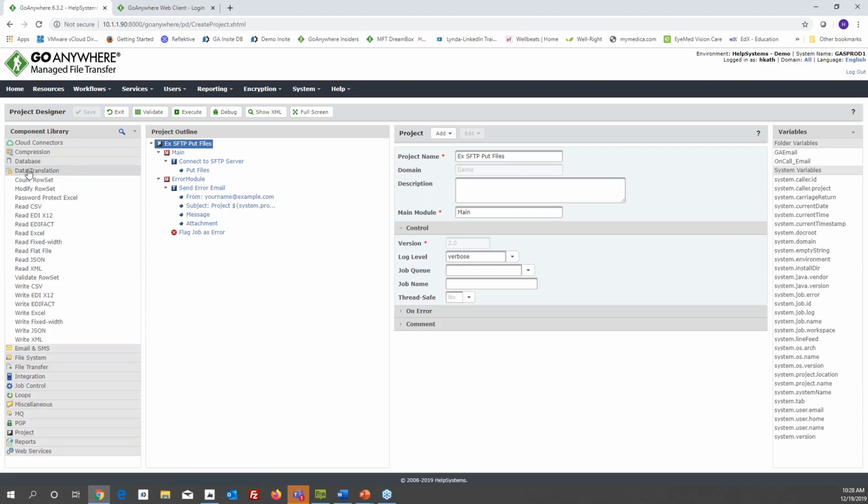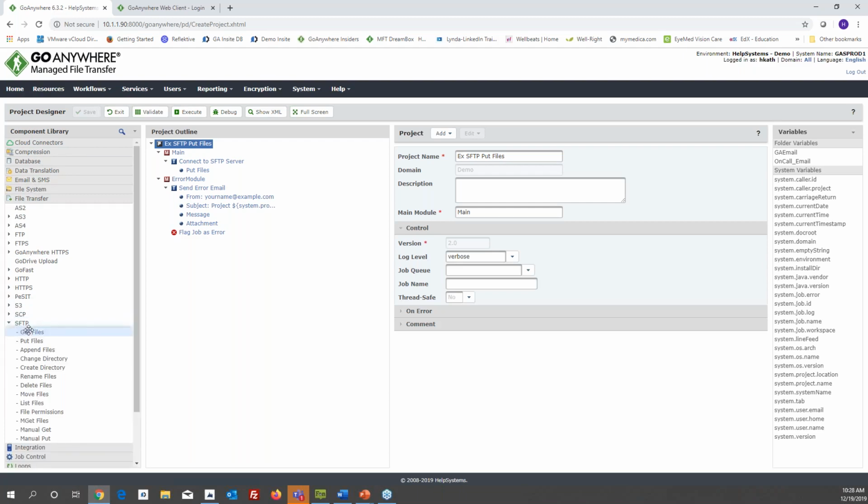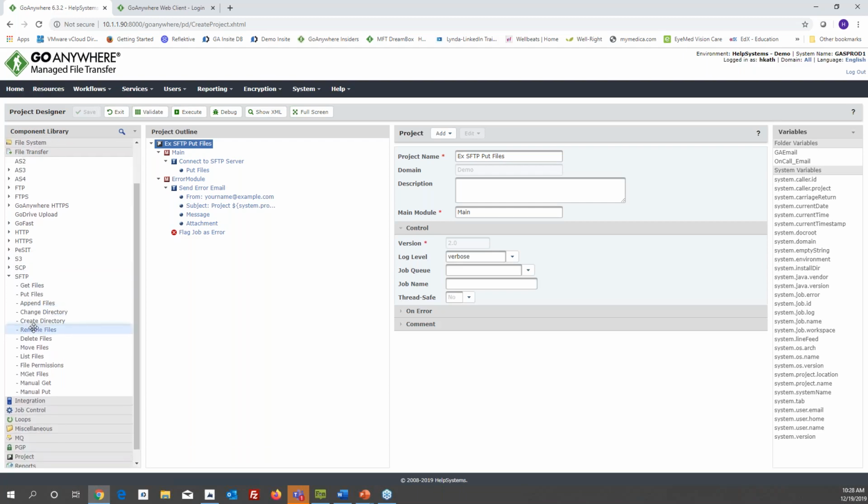The data translation. This is one area that we'll be focusing a little bit more on here, just around EDI, but you can easily do some reading and writing. Read and write your EDI files, your XML files, etc. Emailing job logs, emailing the final encrypted report out, whatever it might be, you can easily incorporate that into your workflow. File transfers, secure FTP. When you click on those, you can see all the different actions and tasks that you can perform. Right now we have that one put in there.